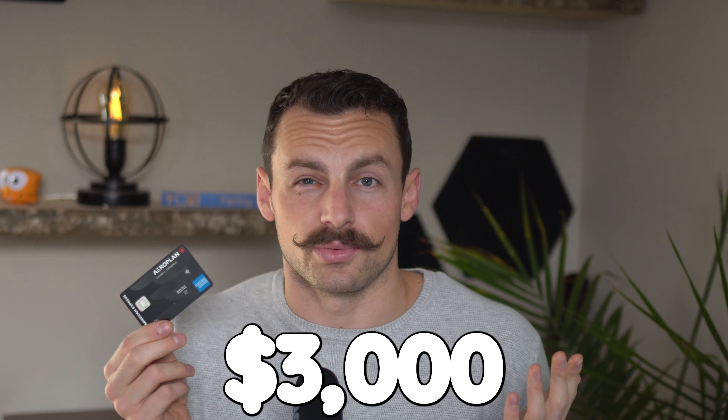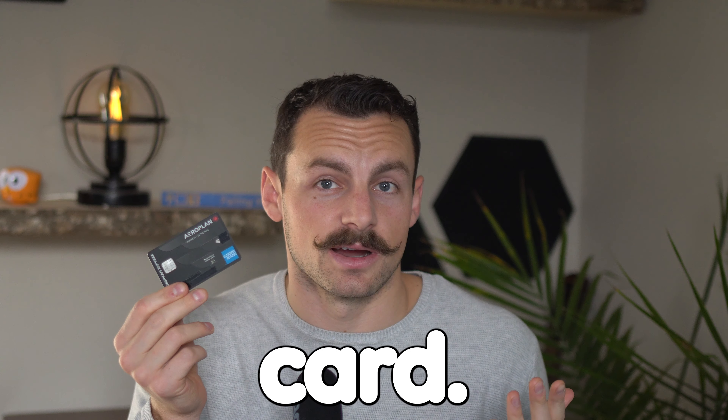The perks are there, and the benefits outweigh the cost. You already saw how many Aeroplan points I've built up — I've already received about $3,000 of value from this card. That's my round trip flight to Vancouver, free meals and drinks, the free checked bags, and the free buddy pass. So while it looks expensive, if you're running a business, it very quickly becomes more affordable than not having this card.